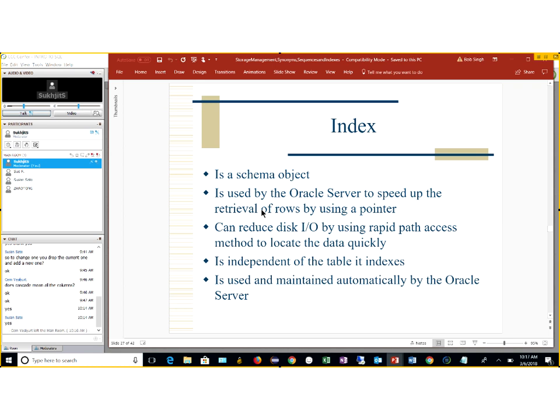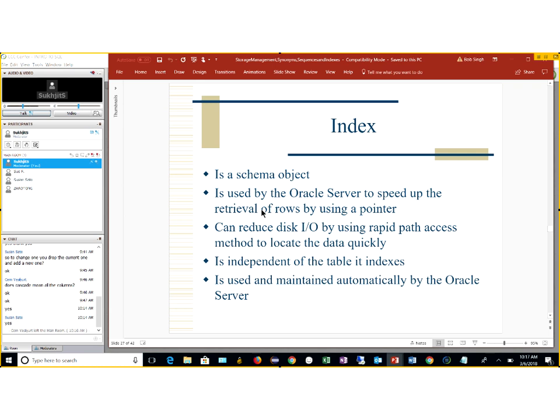Because we have rapid access available. So when indexes are created, basically each index looks like a table and is independent of the table it indexes.